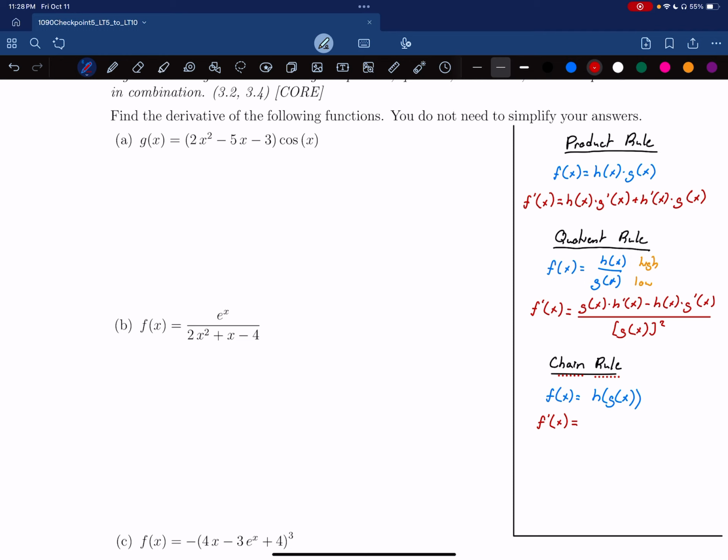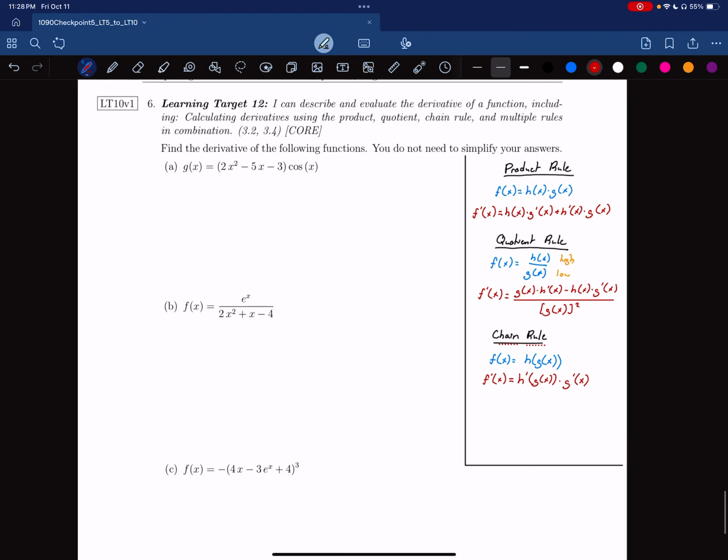But we have some function h, and inside of h is another function g. So the way we will take the derivative of this is we'll have h prime with g of x still inside of it times g prime of x. This just means we have some function inside of another function. Like the outside function, we take its derivative and leave whatever's inside of it, and then we multiply it by that something inside. But I have a few chances to try it out with those rules in mind.